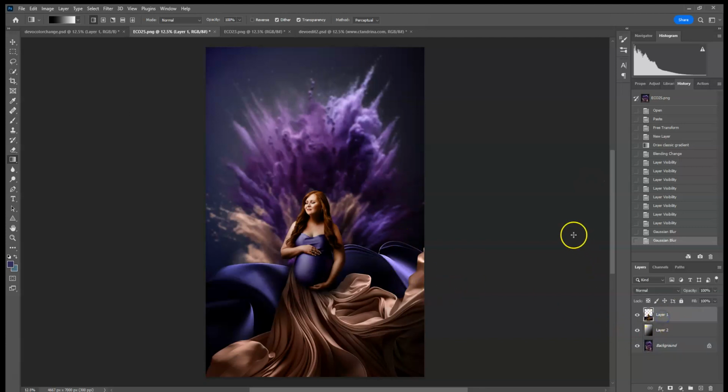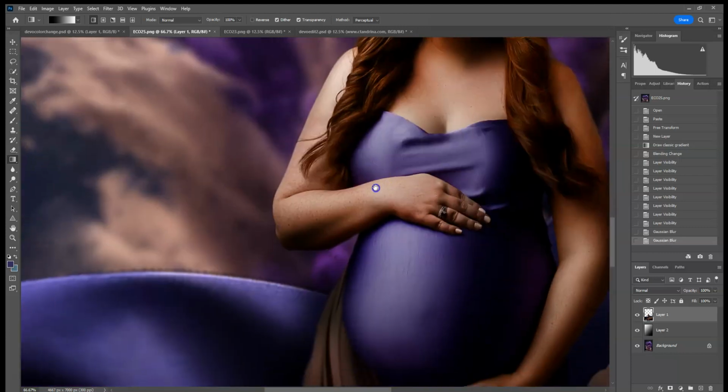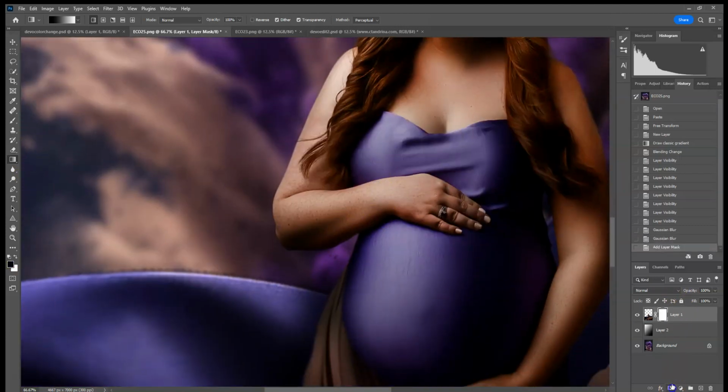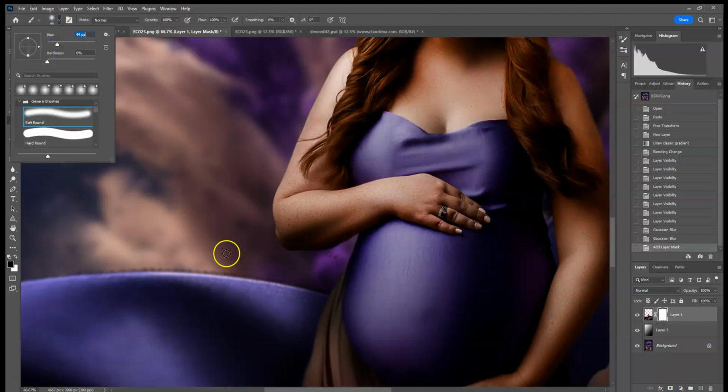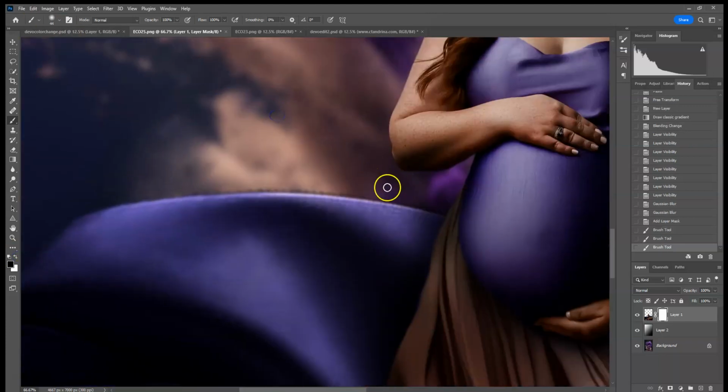And then just go in around your subject, which I already did pretty well on her. There was some area I forgot to erase right here. If there are areas you need to erase, you just create a layer mask, 100% opacity black brush, and brush it off. If you need to brush anything back on, use your white brush. Make sure it's a soft brush too.